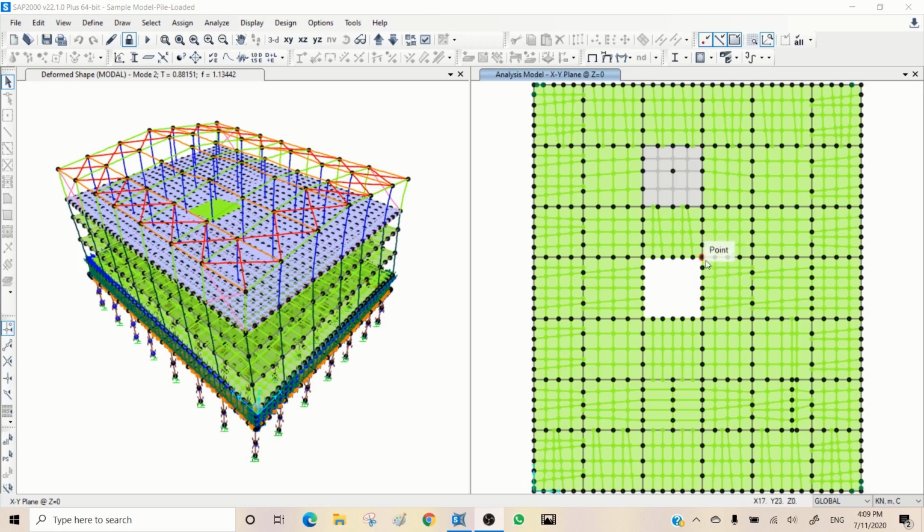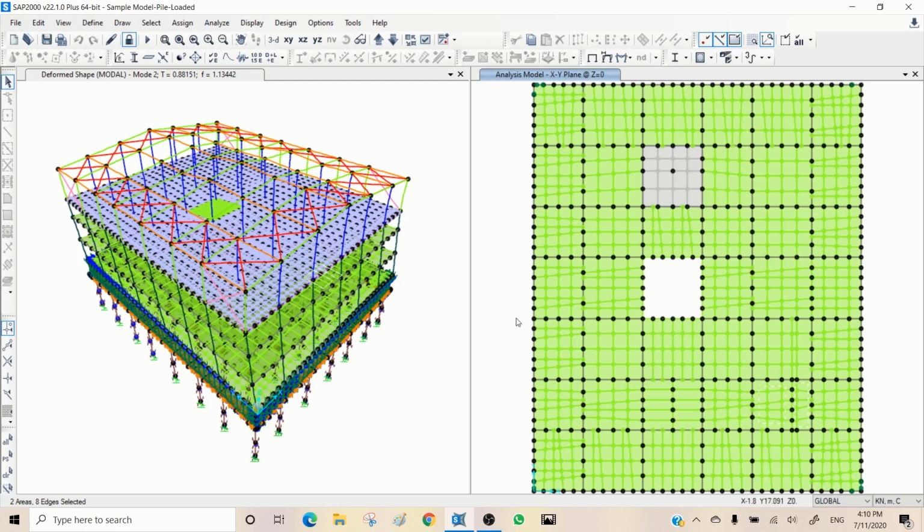Because the shell were not connected to the wall properly, the load wouldn't be transferred to the wall, so we had very small loads on the lift core. That's why we had very small loads on the pile of the lift core foundation. Also here the shell was not divided where the wall was, so I divided the shell to two segments at the left and right, and then auto mesh it. I also add some joints to all beams and auto mesh the whole shell.